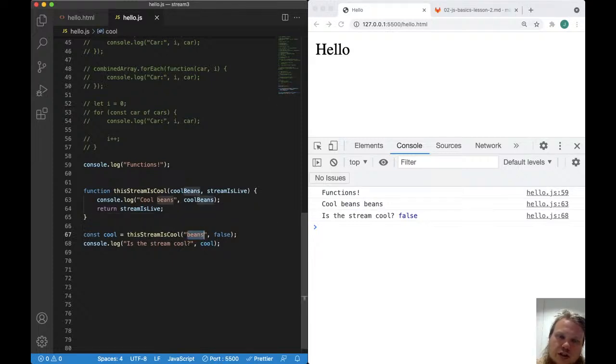And let's change this to cool beans dude, for example. Cool beans dude, is this stream cool, false, because I defined false here. If I would pass some other value to this, such as banana, we would see the value banana here.